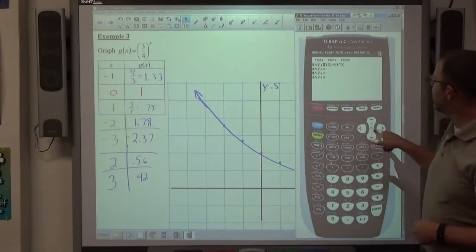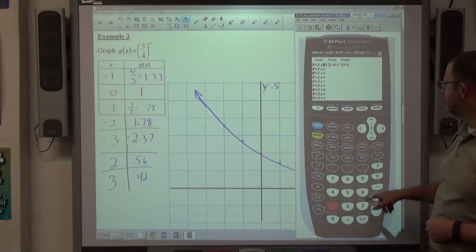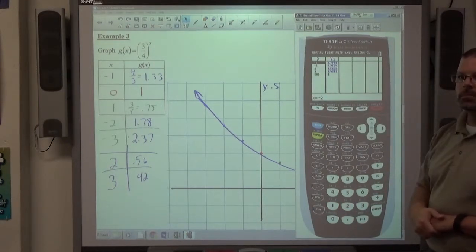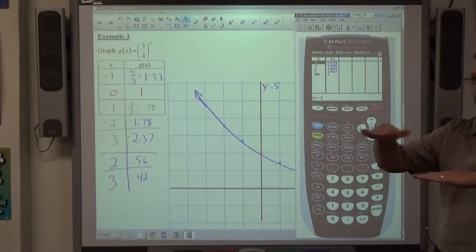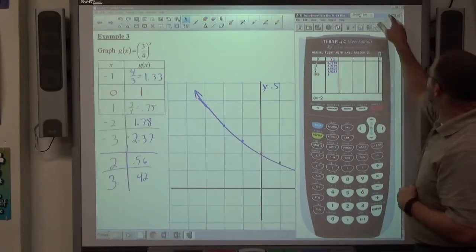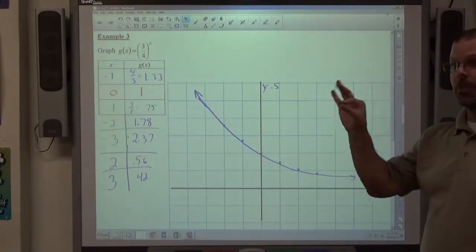If it was y equals that plus 1, just to show you, plus 1 should just move the graph up 1, right? So now it should level off at 1. Go to our table, and yes, 1. That's the level you don't want to cross. It's kind of like a horizontal asymptote idea. And that's all graphing an exponential function is going to be, a basic one like that, just a number raised to the x power.